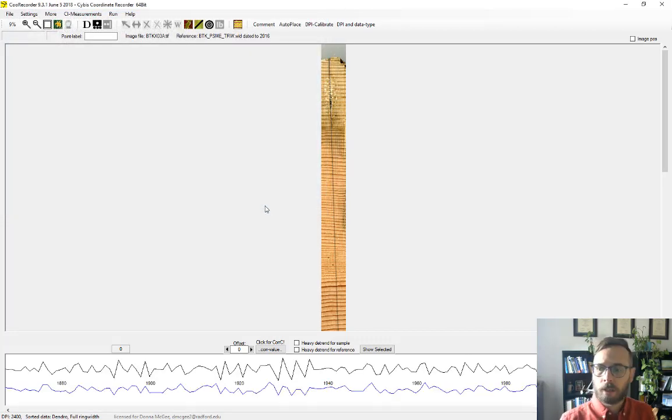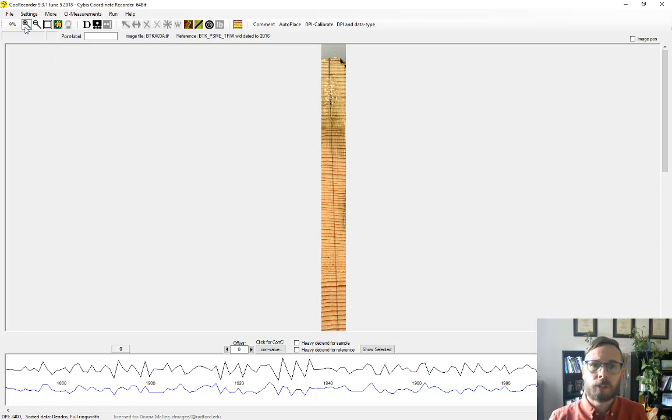And so we can see the master chronology now graphed at the bottom, and then as we start to measure our rings, those measurements will start to overlap on top of that master chronology, and we'll see if they wiggle together as well as see how well they correlate. Okay, now we need to begin measurements.